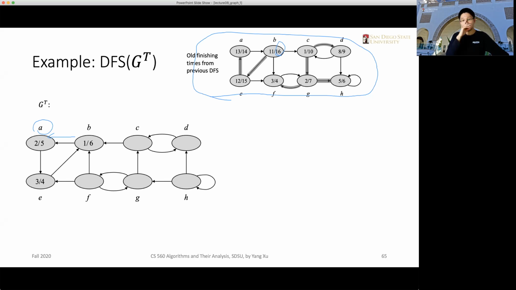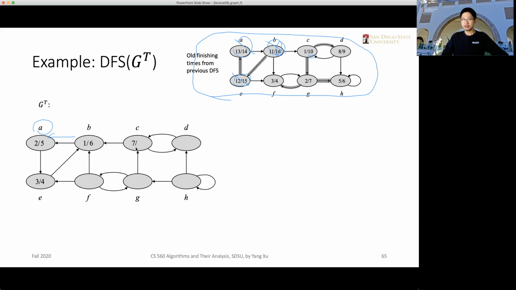The next one is something that we need to pay attention to, because we need to select a different vertex now. Since B, A, and E are discovered, we need to choose from the remaining vertices the vertex that has the highest finishing time, which is C. So C will be chosen here.